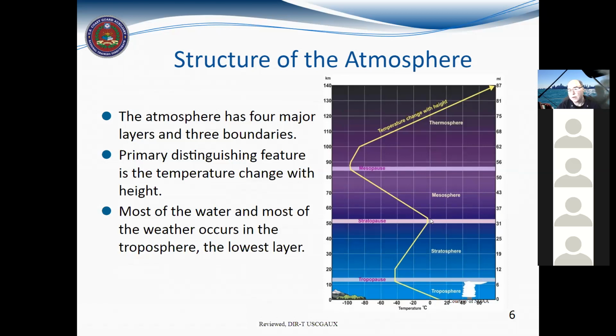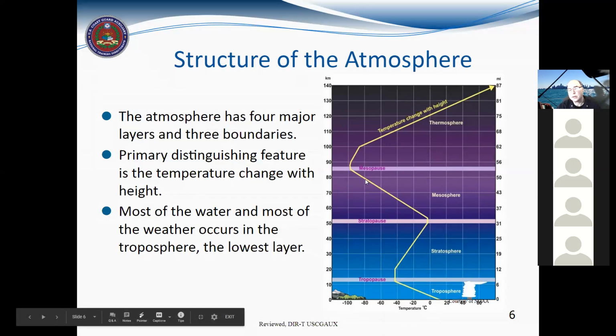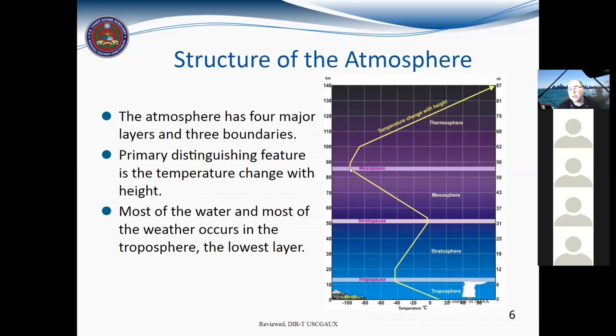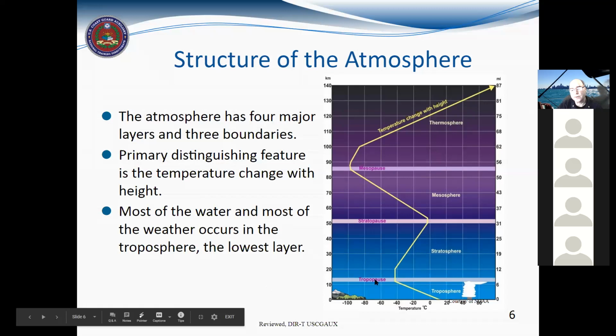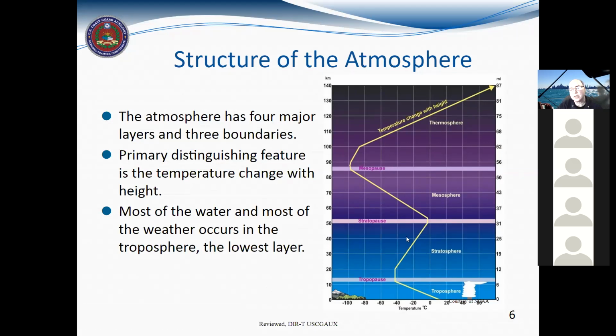And up in the mesosphere, in between the stratosphere and the thermosphere, just like in our troposphere, the temperature decreases with climbing altitude. And now you get out here in outer space, and the temperature again goes from cold to warm as you get up into outer space. The thermosphere is right on the outside part of our atmosphere. And you can see this depicts it, it's about 87 miles above us. And so these are the four different parts of the atmosphere you need to be familiar with.